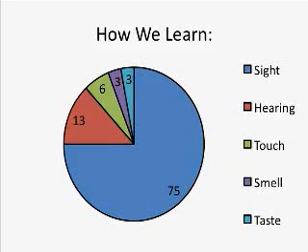Next, we learn a little bit about visual communication in terms of how we learn. And this slide specifically says that sight makes up around 75% of what we process, as opposed to 13%, which is the next highest category in terms of hearing. And that leads us to a very profound conclusion, and that is that the overwhelming majority of what we process, the overwhelming majority of how we learn is through sight. We tend to believe and we tend to learn whatever it is that we see.